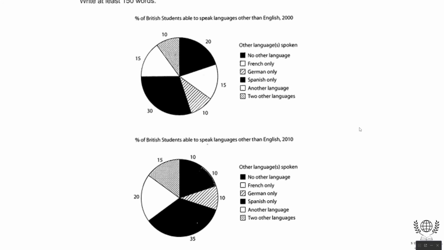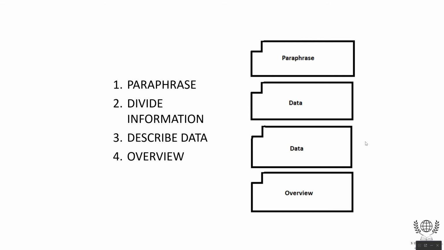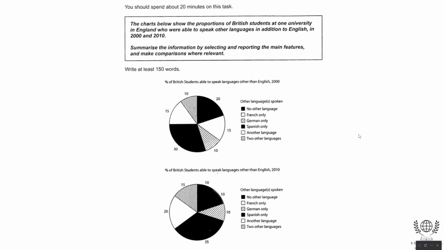Okay? So now that we've described the information in these charts, we are ready for our final step, which is to write an overview. Again, it's important to look at the relationship between the highs and the lows. It's not necessary for the overview to describe every statistic or repeat numbers. We're looking for the big trends. And remember, when we're describing Writing Task 1 Academic, we are not going to include any opinions or conjecture or our own points of view or even our experience. We're simply going to describe major trends, changes, and differences.